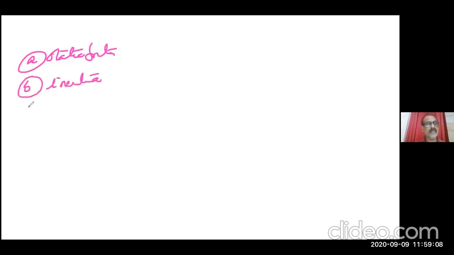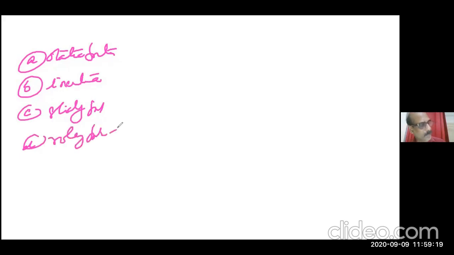Next question. The proper use of lubricants cannot reduce: A, static friction; B, inertia; C, sliding friction; D, rolling friction. Now, the proper use of lubricants cannot reduce which of these? Inertia. Inertia has no connection with lubrication. That depends on mass. But all friction can be reduced by lubrication.